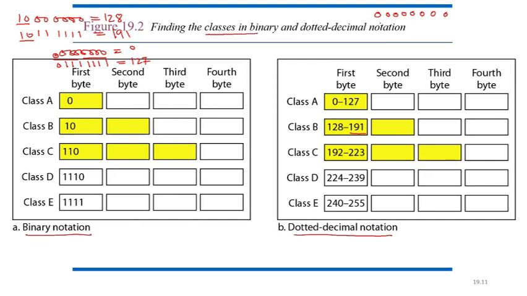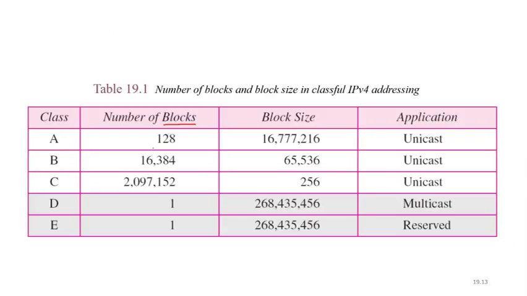Similarly, the next class will be 0, then 000, then 1. So with this one, all 32 bits are there, and 24 bits will be 0 or 1. So this will be like one class. The class will be defined based on this yellow portion, the number of bits changing. So starting with 0, the maximum is 127, so total 128 is there. So 128 is the class.